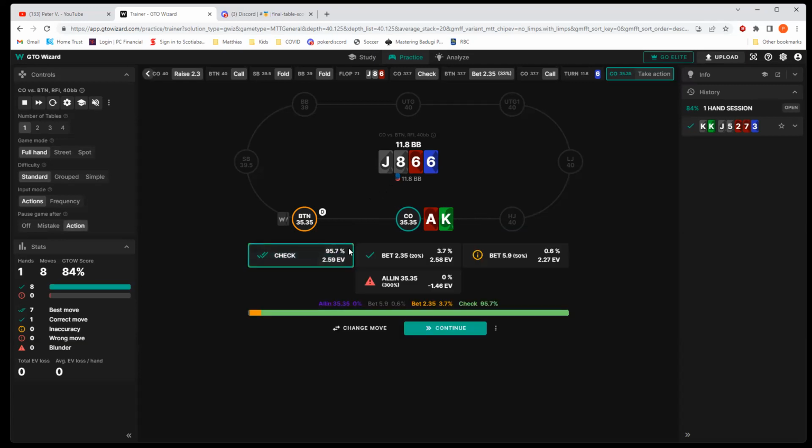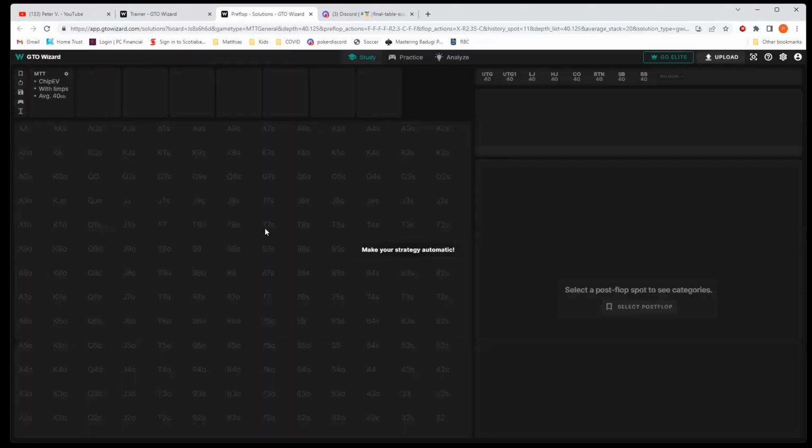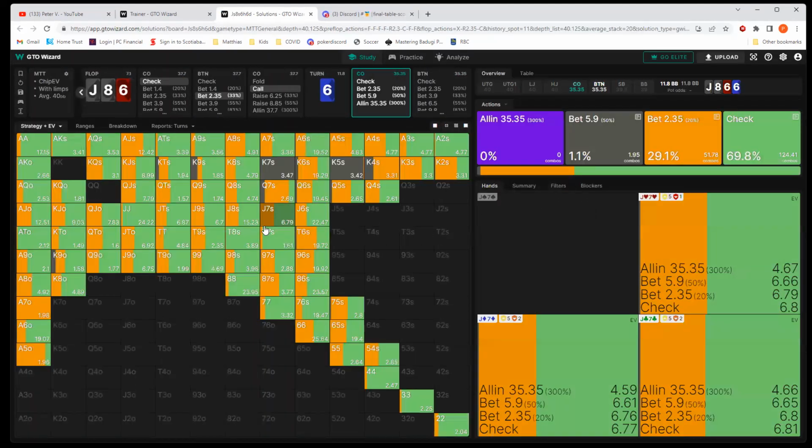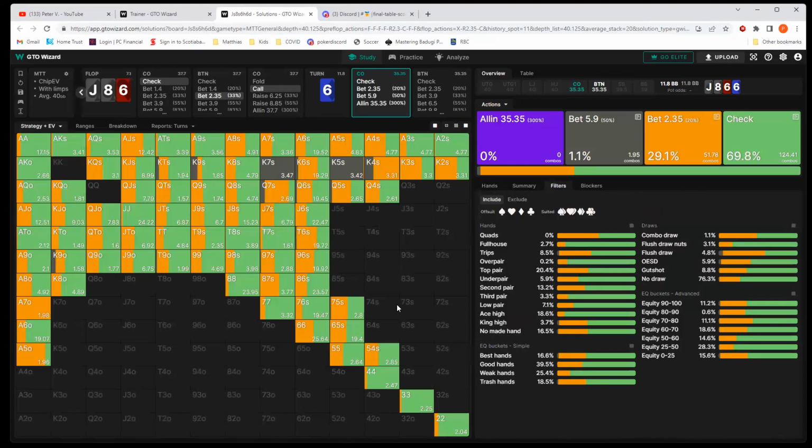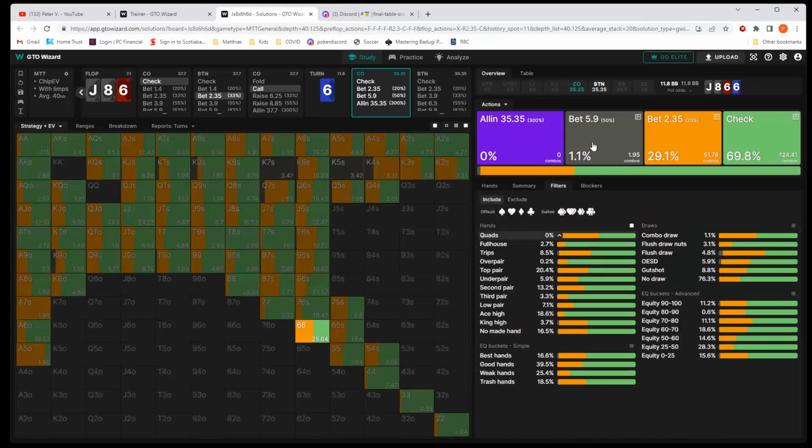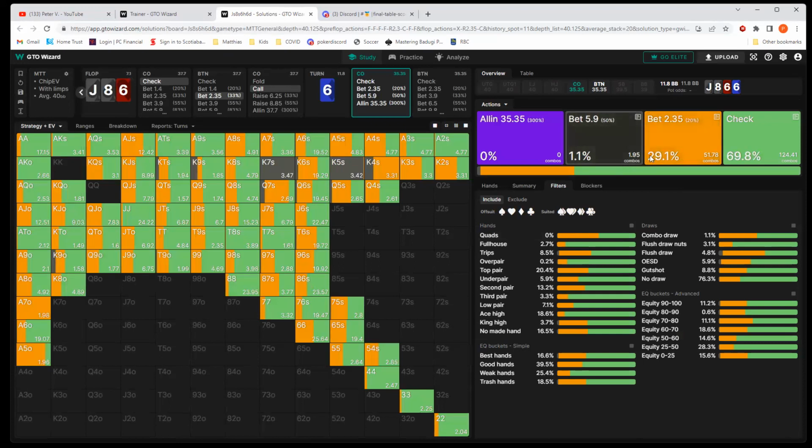We have an okay bluff catcher. A bit of some leads. But if you don't find the lead, not a big deal. It's not a big part of the strategy here for ace king, but let's take a look overall. Can you click on just the leads so we can see where they come from? We got quite a bit in our range. 30% leading here. I'm surprised we have that much.